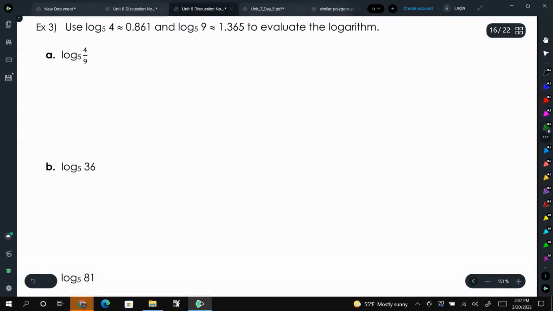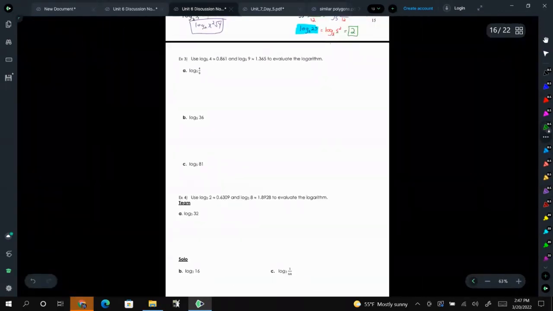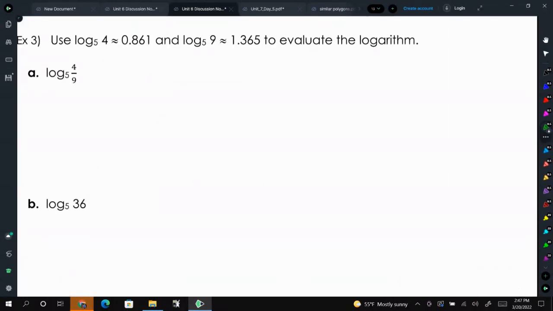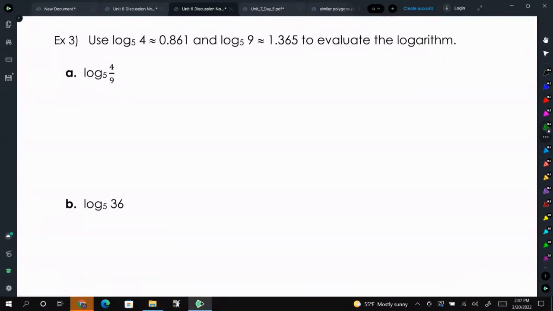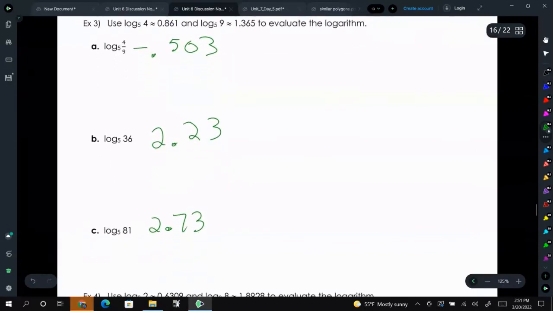Now on the next page, I want you guys to type these into your calculator, all the problems on this page, because we could use the properties, but like I said before, if we have our calculator, we might as well use it. So go ahead, take some time to type all of these into your calculator and see what you get. All right, so using a calculator, these are the answers that I got for up here.